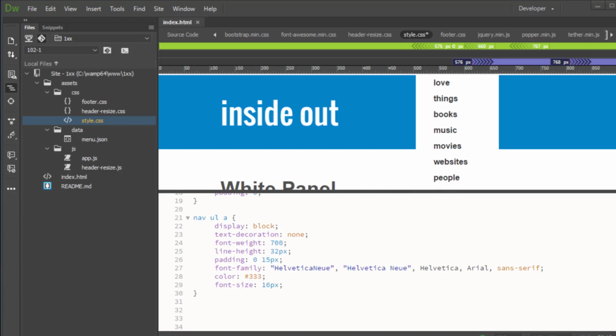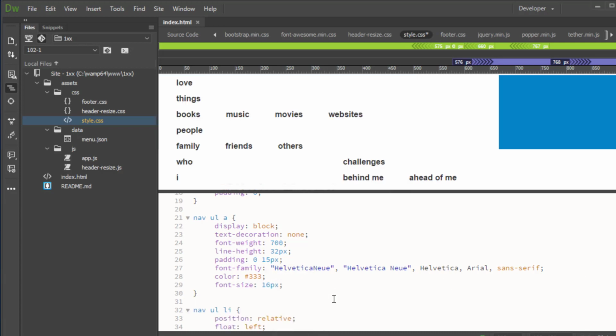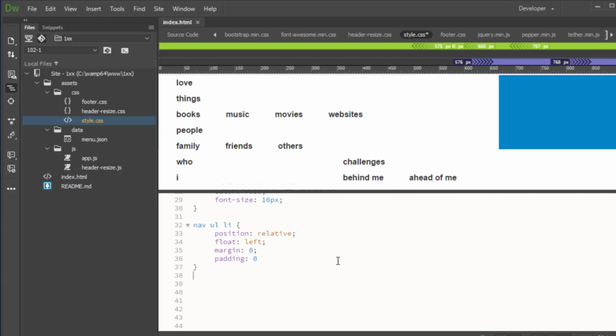From there, we're going to go after some of the styling for the list items. What we do when we do that is we're basically telling it, again, position relative, float left, have no margin, and have no padding. So that's what's allowing us, if you notice, to have love, things, and then underneath things. So everything is floating to the left. If you can envision this, that's the first list item. Things is below that. People is below that. And their submenus fall below that. And that's how we handle that.